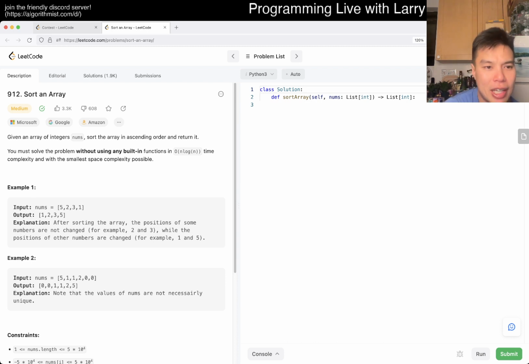Which one do we want to do today? It does say the smallest space complexity possible, so I think one benefit of using quick sort is that if you are... Is it though? I don't know. Because depending on how you want to count stack space, it could be linear in the worst case in the stack space if you have n square time and n space.